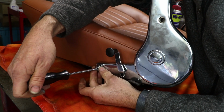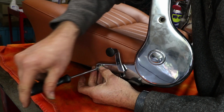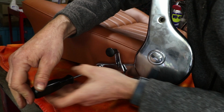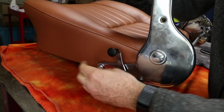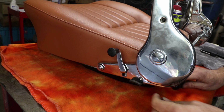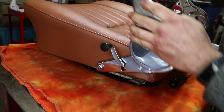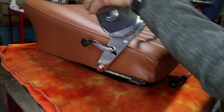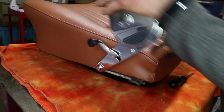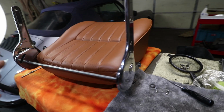So this should only rotate a slight amount. It's locked in there, and then we crank it down, and that lock washer should keep that secure. And each time this pivots up and down, it's not going to loosen. That should be how it is. Nice. So that's it, both sides connected.